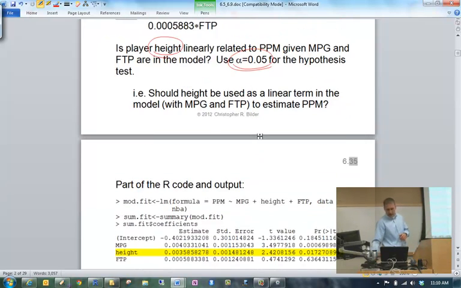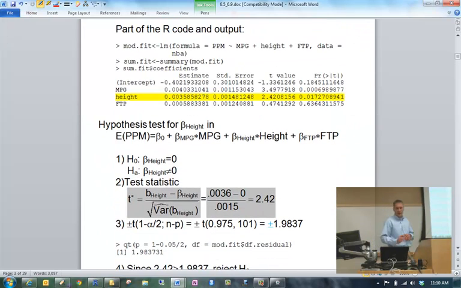And here's some of our code and output. Just as a reminder from last time, when we use the lm function, we have our response variable ppm, and then we say tilde, and we separate our predictor variables simply by plus signs. I summarize the information that lm gives me. I put that summary information as sum.fit just so that I can give you less output, so that when I say sum.fit$coefficients, I get a table that would normally be in the summary(mod.fit) output.